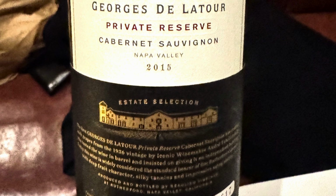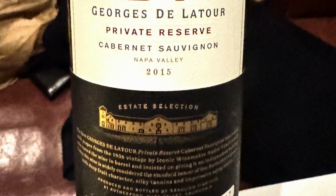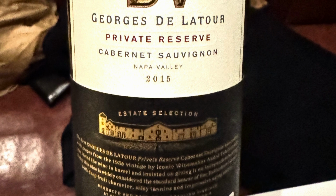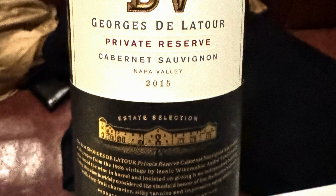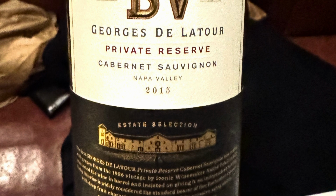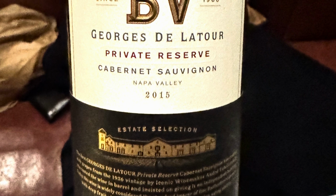We did a tasting of some of their older wines, and also at the wine festival got to taste their regular Cabernet Sauvignon from 2015, which was still very youthful. So I thought this had the best drinking window of the night for all the wines. We should have decanted the Caymus a little bit longer, and the next wine was a little bit young. But this one I thought was really in its drinking window and really showing well.